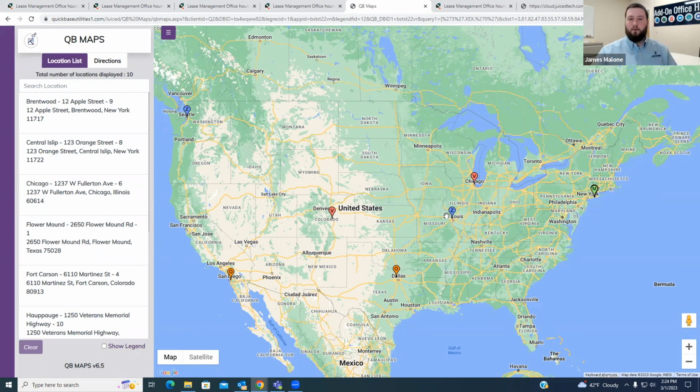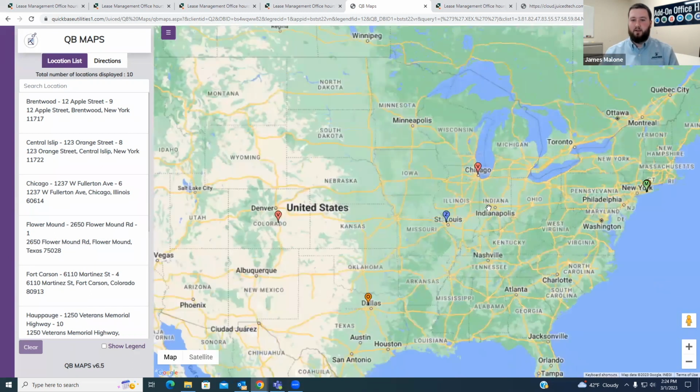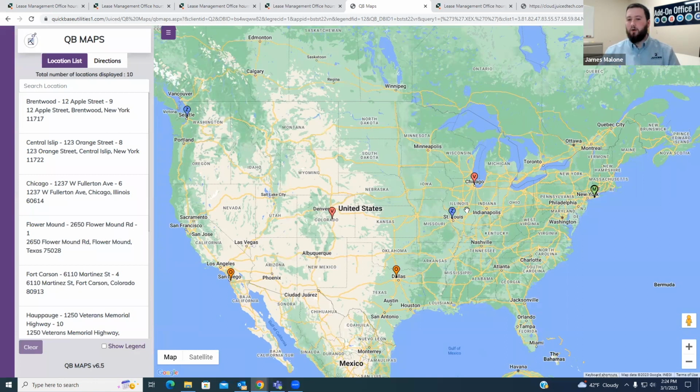So the best thing with this is being able to display your data on an actual map, and you get to see how your data relates to each other, by seeing how close they are, where they are, and allowing you to view it with all the data that you need.